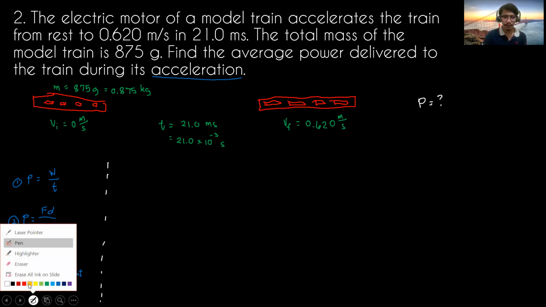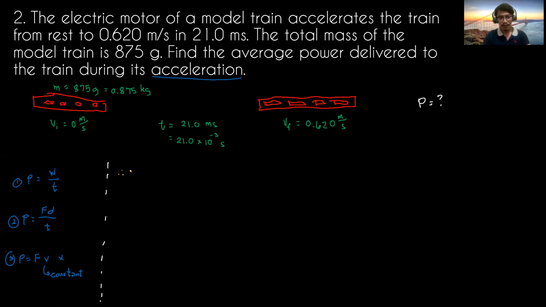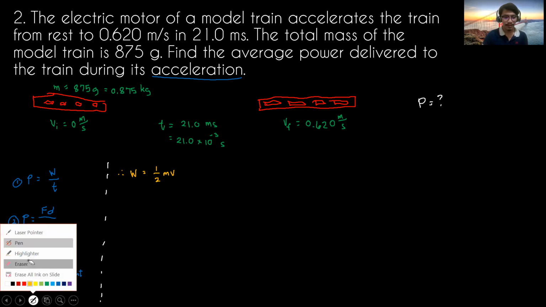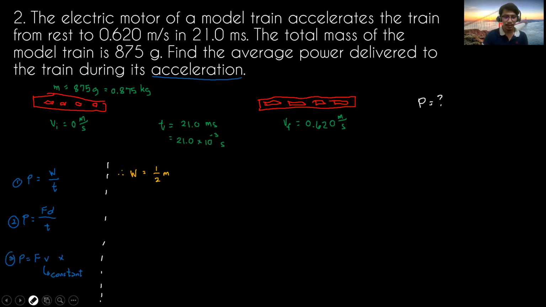We also have an equation: work is equal to the change of kinetic energy, right? One half m times vf squared minus vi squared. We are just looking for equations that fit our problem. We have an equation for work here, and we need work. We already have the time, so that can be used. What we need is the work. So let us check first if this equation for work can be used in our problem.